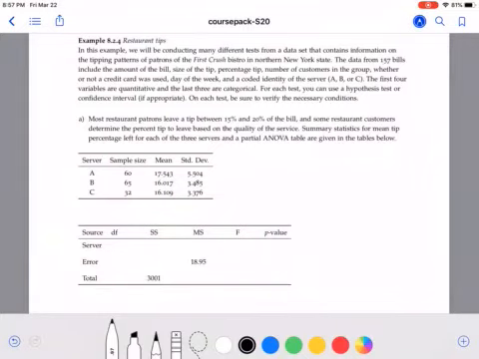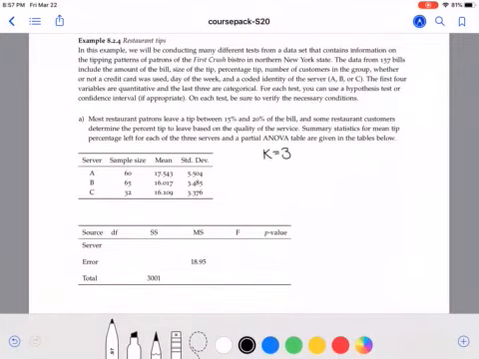In part A, we are looking at whether or not the tip that's left is dependent on the server here. So we're going to look at an ANOVA to be able to see if the population mean tip amount is the same or not for the three different servers. We are given a partially completed ANOVA table, and so we need to try to fill in the rest without doing everything from scratch.